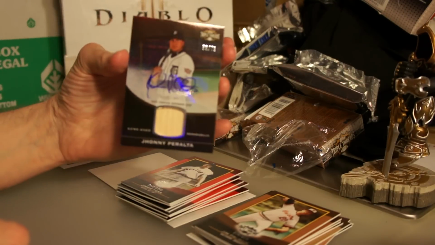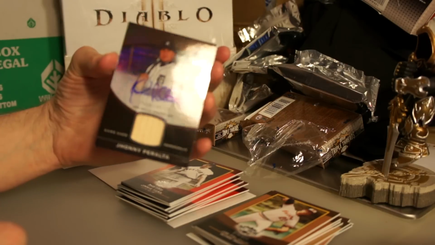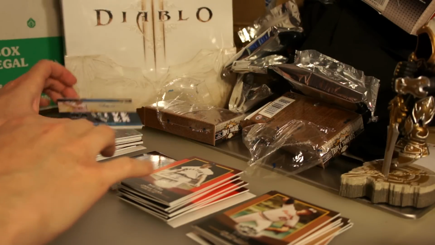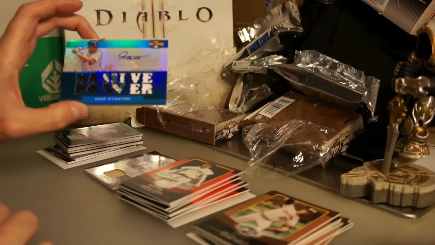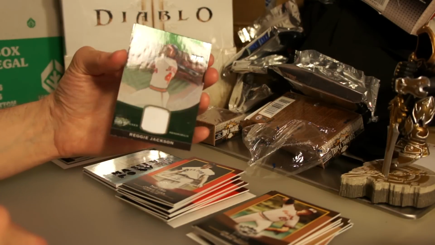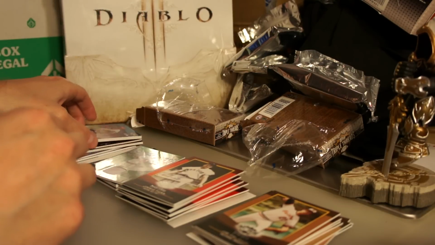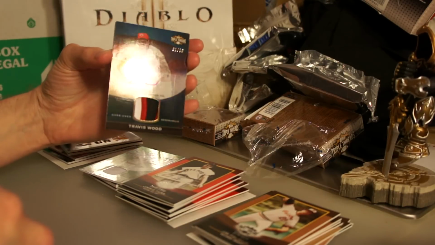First box, Jhonny Peralta, Unity, Auto, Bats, 53 of 75. Second box, Mike Stanton, 3 of 3. Massive power. Reggie Jackson, single Unity, 2 of 18. I like that one. Travis Wood, 1 of 10. Patch Auto.